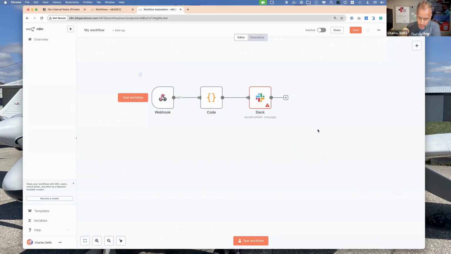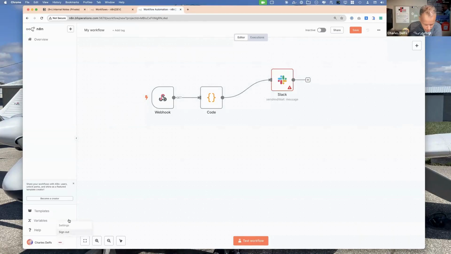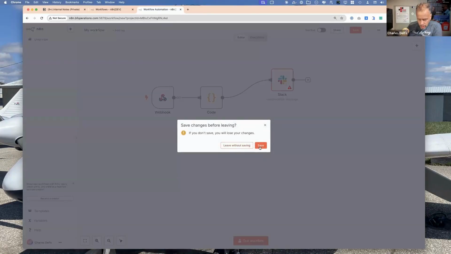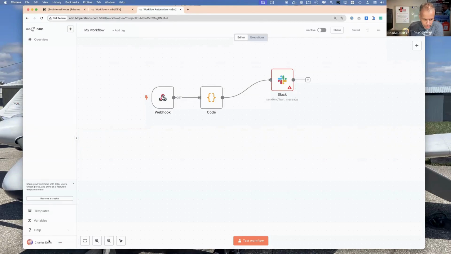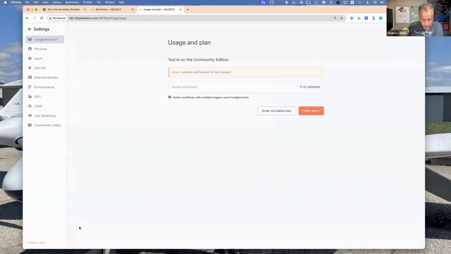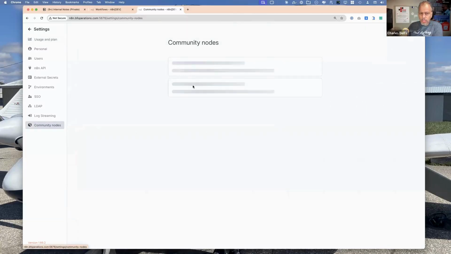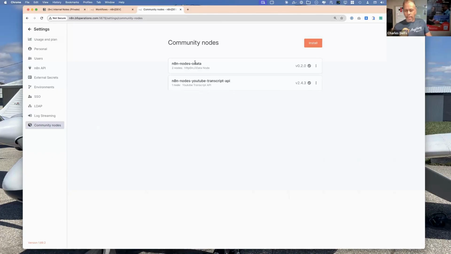So what N8N has done is they've said, okay, well, let's open this up to the community. In settings, you can jump to these things called community nodes, and you can add community nodes into your app. It's pretty easy. You can search for them.